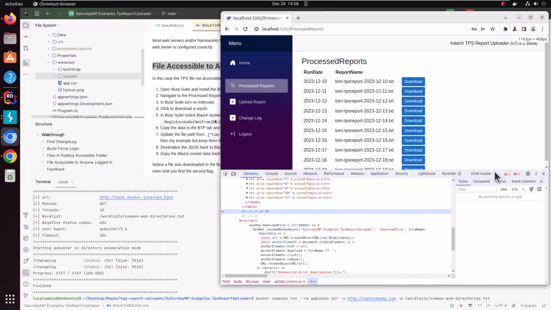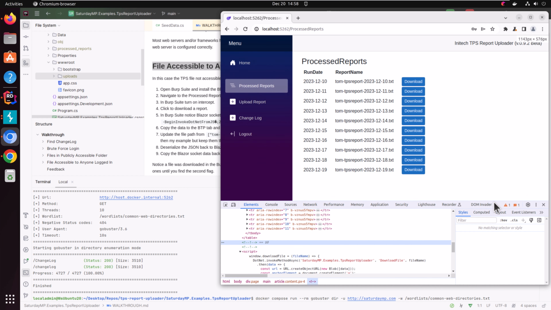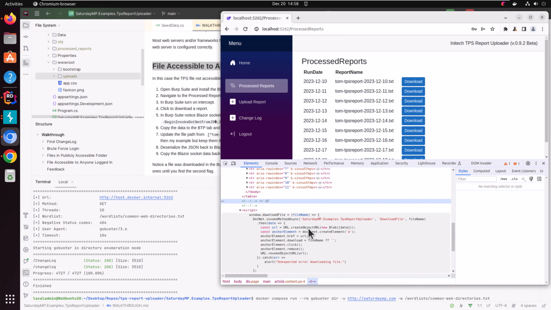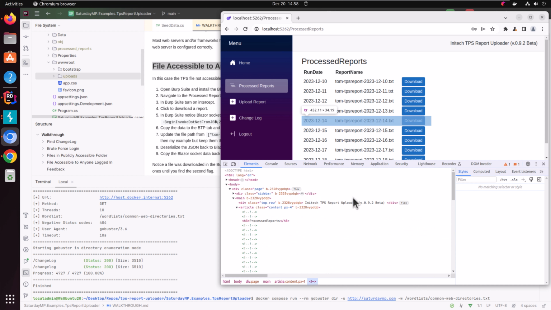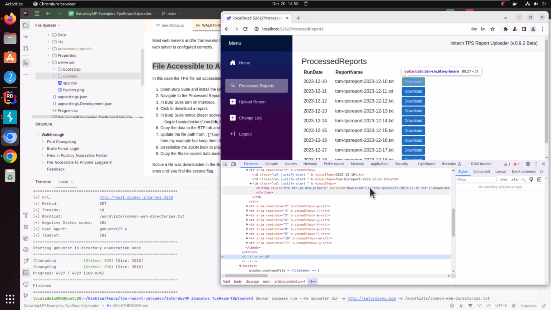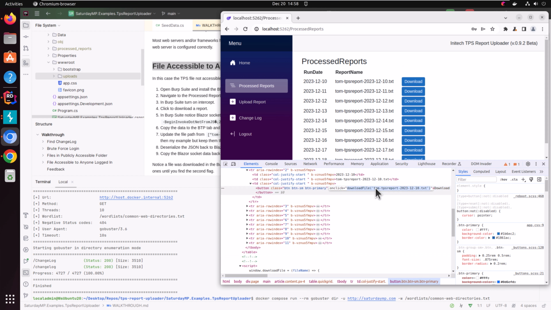So we don't need this. This is useful to know, but to actually figure out this vulnerability, probably the most useful thing is the fact that it's looking at this file name. This is probably the most interesting thing here, because then what we can do is try to change this file name to something else and see what we can download. So let's just click this one to see what we get. All right, so we got that.